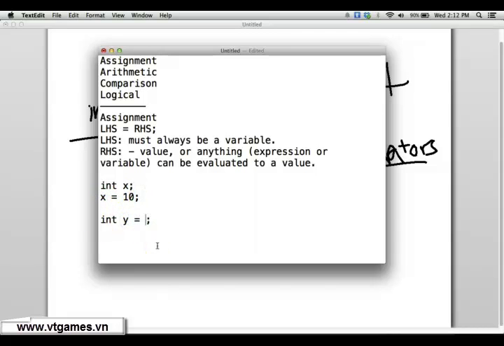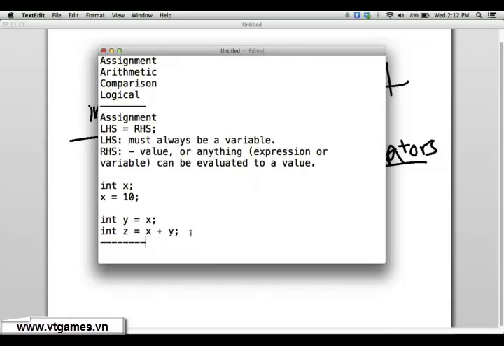Or you can declare and assign the value directly when you declare the variable, like int y equal to x. On the right hand side now it's a variable, but this variable is evaluated to a value, which is the number 10 here. Or you can declare another one, int g equal to x plus y. This is an expression that is evaluated to a value and assigned to g.